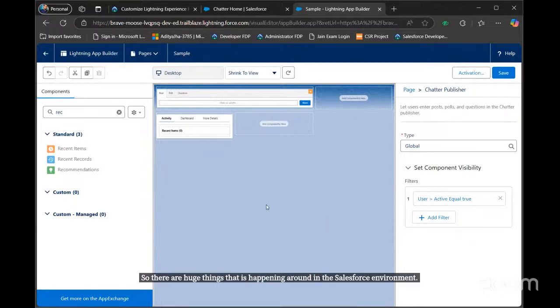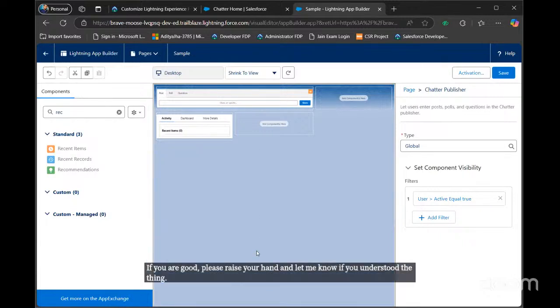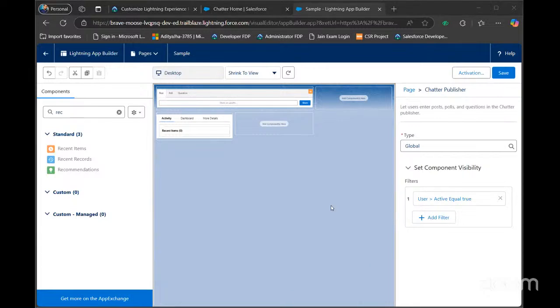Anyways, any questions regarding Lightning App Builder? Anything you wanted to ask regarding the navigation and interface? If you are good, please raise your hand and let me know if you understood. Okay, I am seeing only one hand raised, of Venkata. What about others?